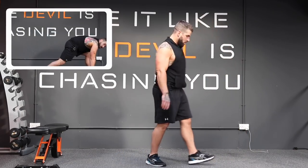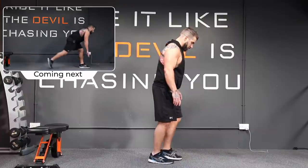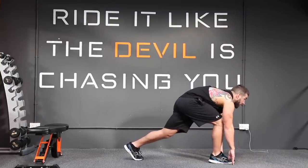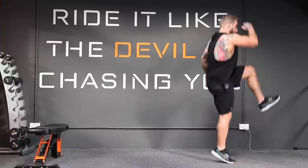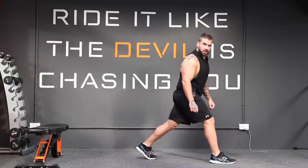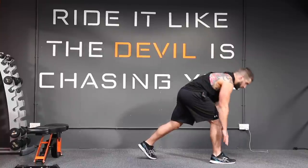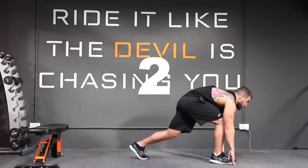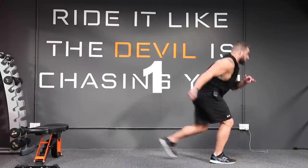Okay. So first exercise is going to be a starter sprint. So right foot forward, both hands on the floor, left leg out straight, and we jump up like so, and straight back in on the right leg. Okay. And we're going in 5, 4, 3, 2, 1, and go.